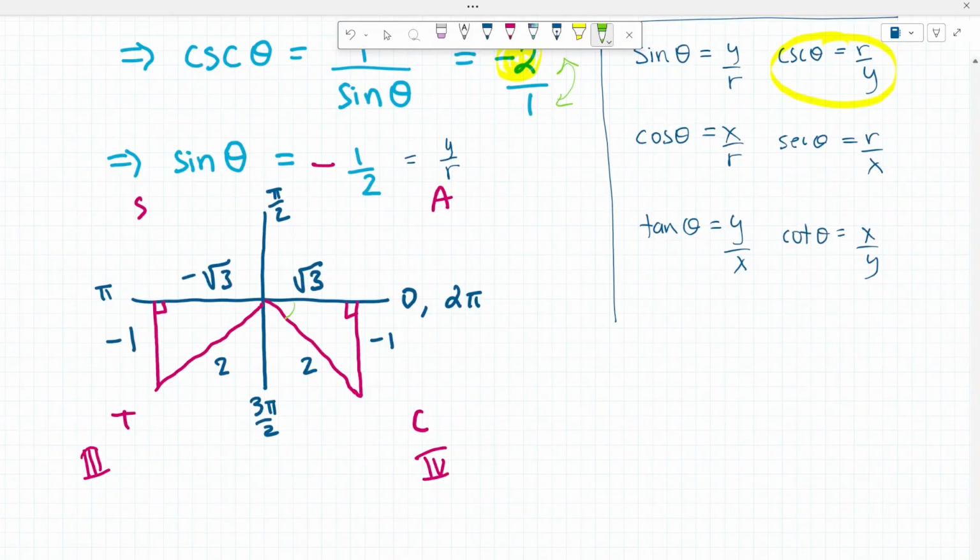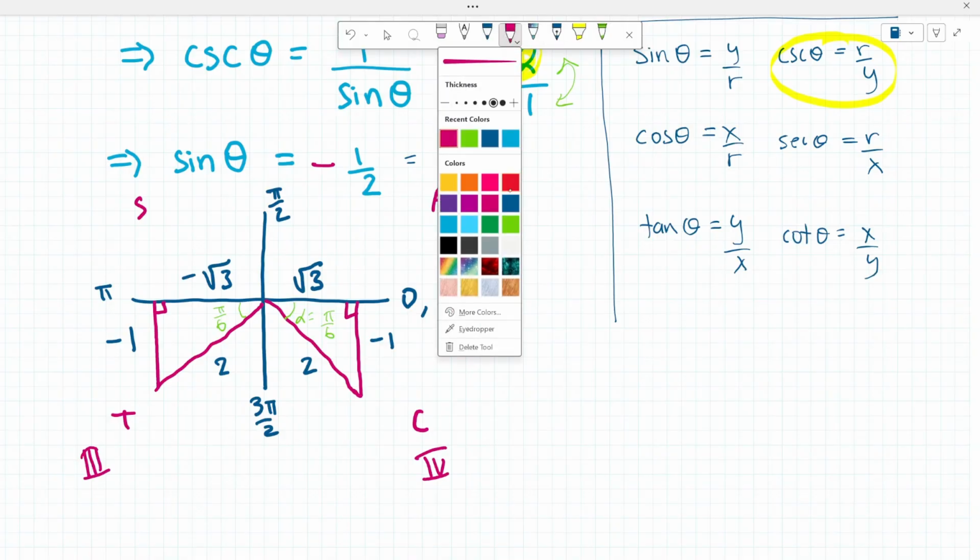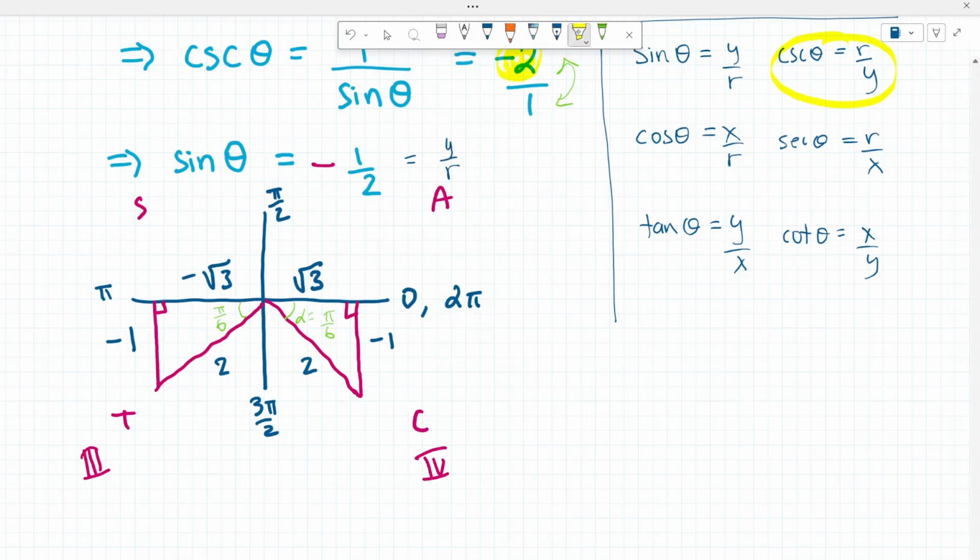We already know from our special triangle that our little alpha here is going to be pi over 6, because this is the same triangle we saw before. But that's a beginning point, but that's not the final answer. Because remember, in trigonometry, in order to find the final answer, you have to start from our principal axis here and then draw a line to wherever our radius is. So we technically have two angles we're looking for. We'll call these theta 1 and then theta 2. Okay, so let's see how we can determine that.